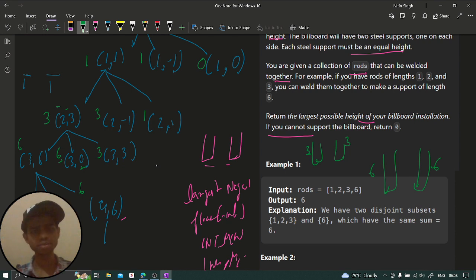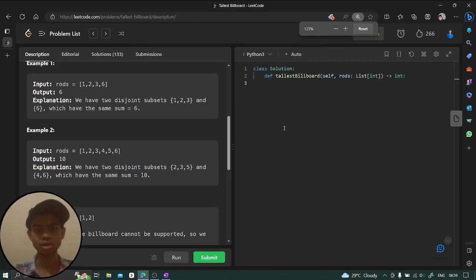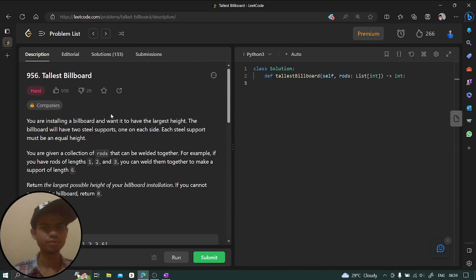So let's move to the implementation part and let's see how we can use this recursion and how we can memoize it, right? So guys, what I'm going to do is go to this browser. Let's go here. So let's increase the size first of all. Fine. So we have 125%, right?